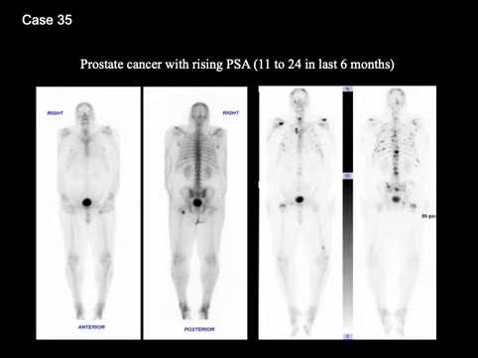Now this was the last slide of the whole body bone scan teaching file. I have gone over several patterns that you may encounter when you are reading a whole body bone scan. Remember, you have options of doing spot views. You have options of doing certain interventions such as moving the scapula out of the way by positioning the arms above the head, maybe putting 2x2s in between the toes to spread out the toes and get a better picture of the feet. You can do that. You can do a SPECT, and you can do a SPECT CT as well.